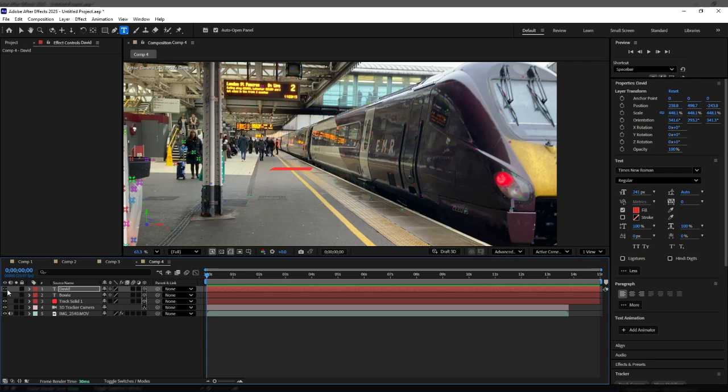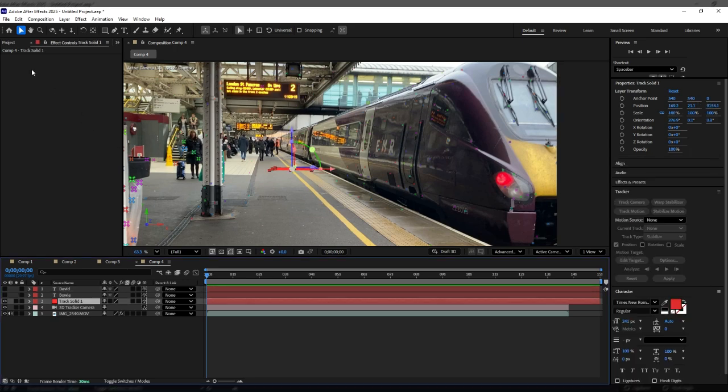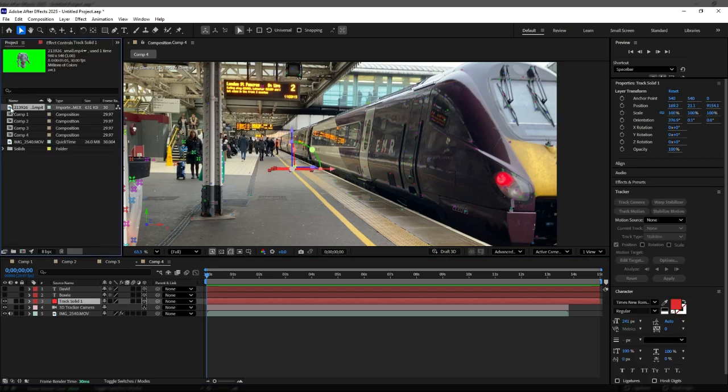I'm going to go to this solid here that I did. I'm going to click my solid. I'm going to go back to my project. I'm going to get him, which is the robot. Actually, you're supposed to be able to do it by holding Alt and Shift, I think, but I can't ever get this to work. So remember, it's all 3D. So all that text is 3D text.